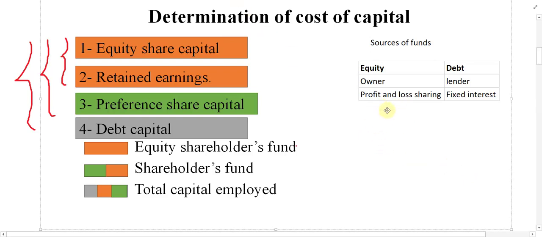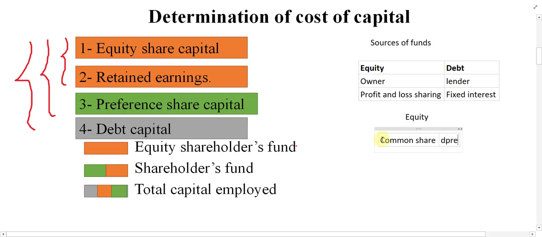Next, even this equity itself can be divided into two parts. Equity can be divided into two parts, right? Equity can be, for example, common share, and of course, equity can be preference share, right? So two types of shares can be there. Equity share, or when we say equity, of course, our purpose is equity share, right? You have to say equity share itself. So equity share itself is divided into two parts. Let us mention share here as well.